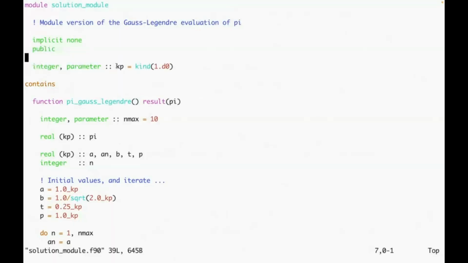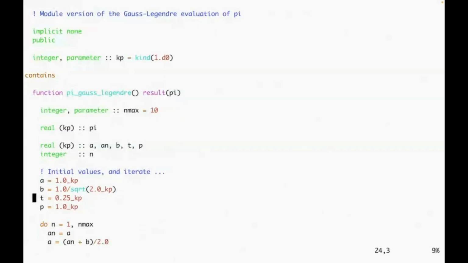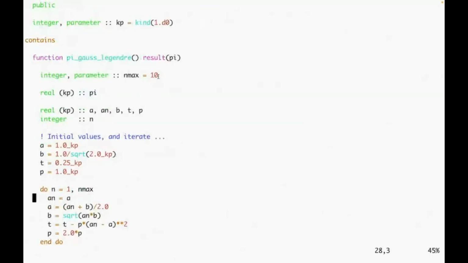We create a parameter kp, remember, we had kp in your code. Again, we haven't covered how functions work, so I'm just asking you to trust that this is how it works. We say there's a function called pi_gauss_legendre, which doesn't take any arguments, and it says n_max is 10.